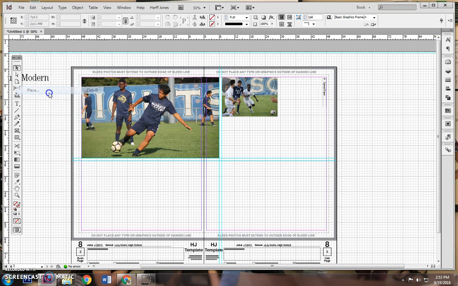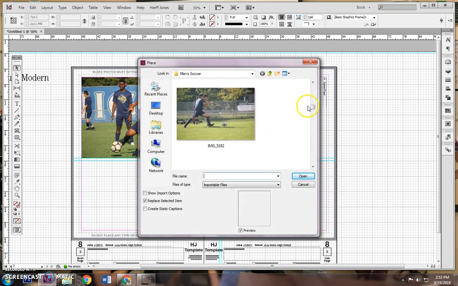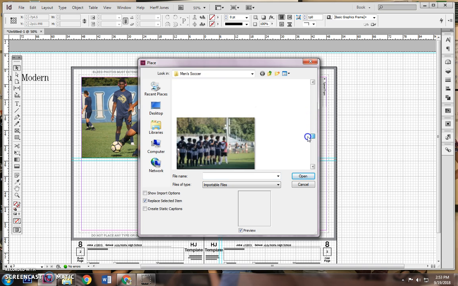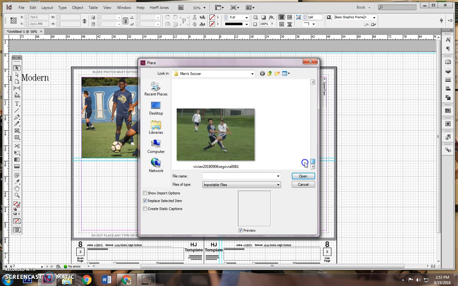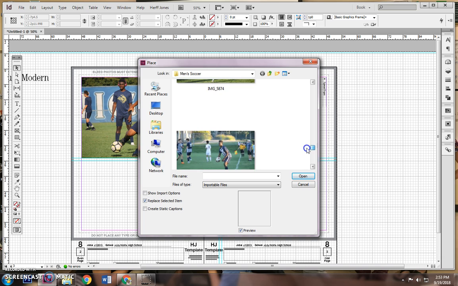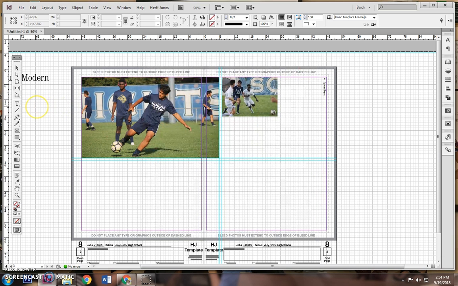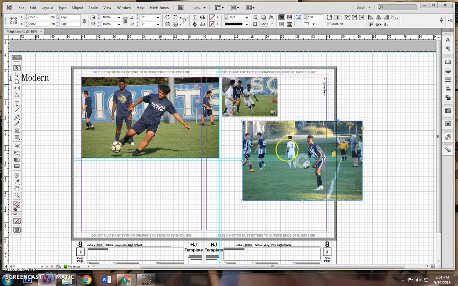I'm going to place another photo. Let's see if we have any that we can make vertical, because it's nice to have a variety of photos. And this is a good hint for photographers, is to turn your camera to the side sometimes so that we can get a variety of photos. So this one, even though it's not a vertical photo, the action is vertical, so I'm going to double click that one. I'm going to place it off to the side, and here's what I was talking about earlier. If I place it on top of this photo, sometimes it can go inside of the photo by accident.